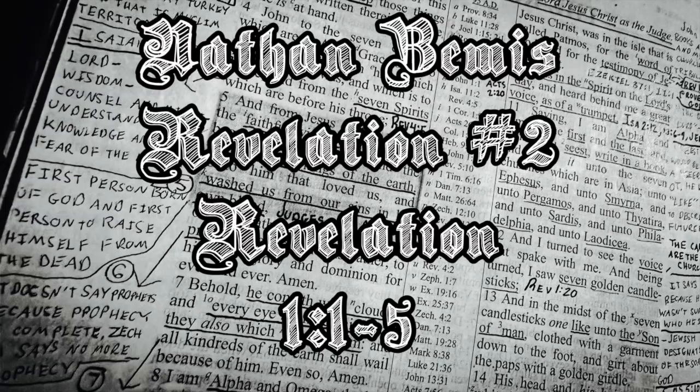All right. Write the things which thou hast seen. Right in the margin of your Bible, write verse 11. Now let's go back and read verse 11 and see what the first division is going to be. Saying, I am Alpha and Omega, the first and the last. What thou seest, underline that, what thou seest. So he says in verse 19, what thou hast seen. Back to verse 11, what thou seest, write in the book and send it to the seven churches which are in Asia, unto Ephesus, Smyrna, Pergamos, Thyatira, Sardis, Philadelphia, and Laodicea.